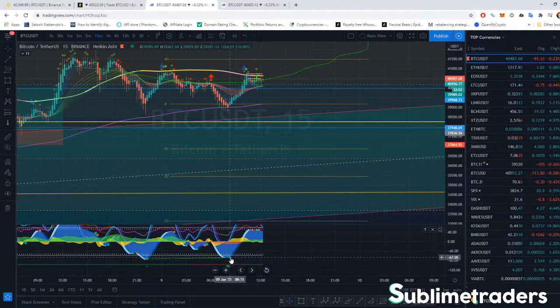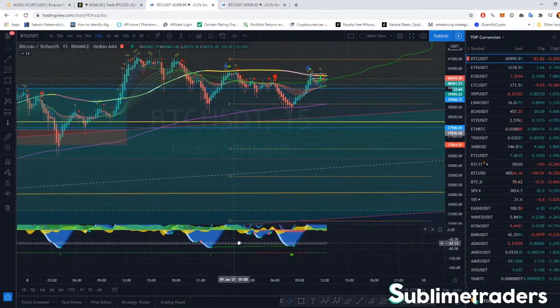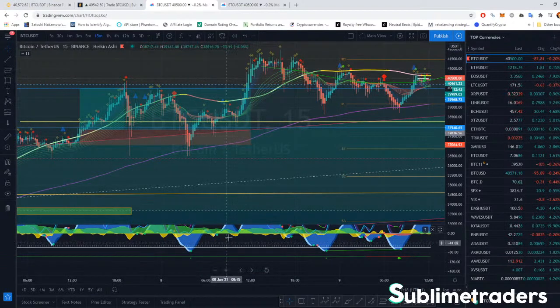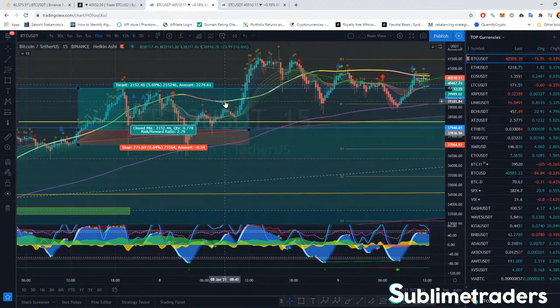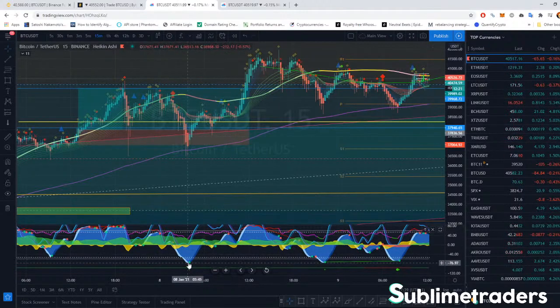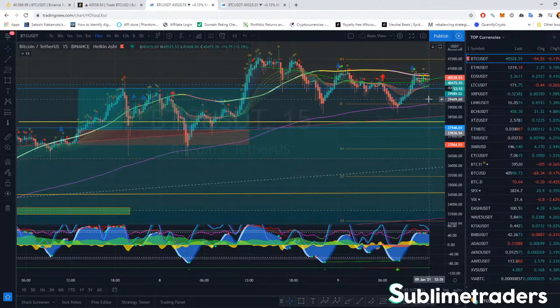Of course, this one could have been a hit or miss because it's a single wave. Usually we like to have waves that are getting smaller, at least two. So we have one wave right here, another wave right here, the small one, and then it goes way up. And we have of course the green dot on the SA chart, so the Sublime chart. With the two of them, we can have a pretty strong confirmation that the trend is going up.